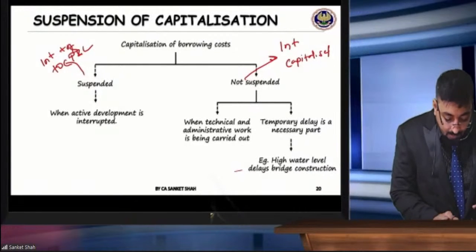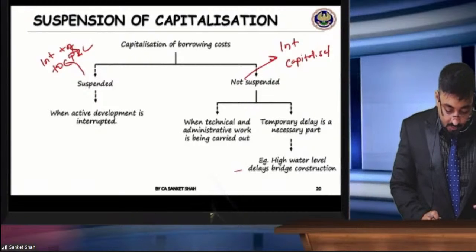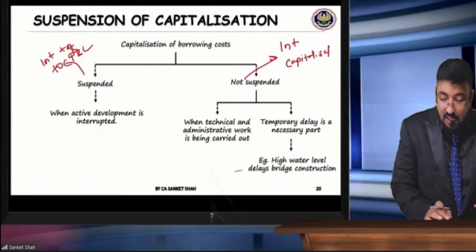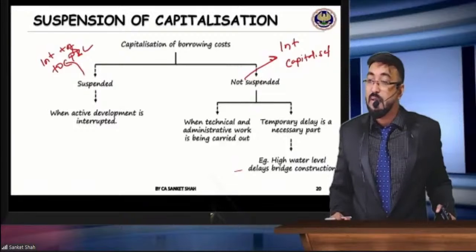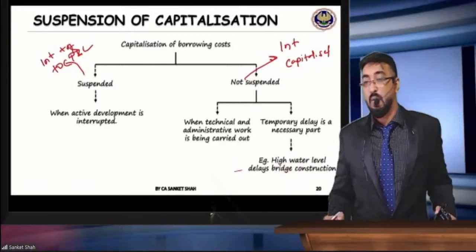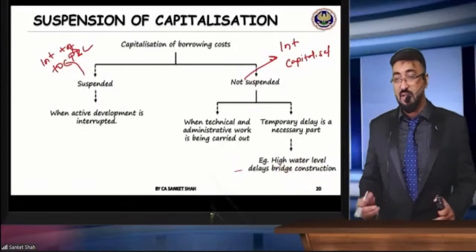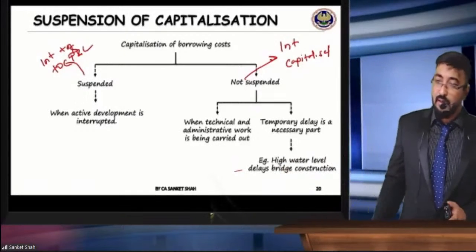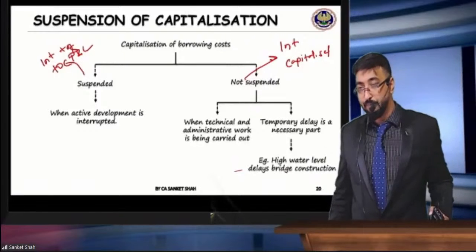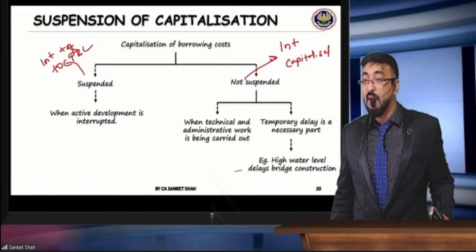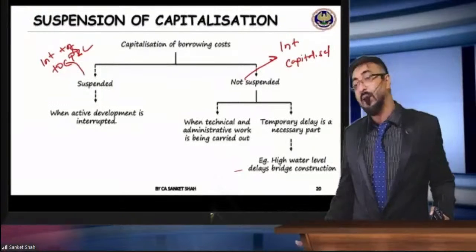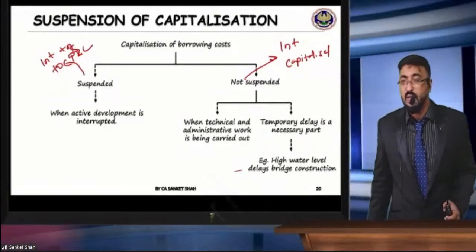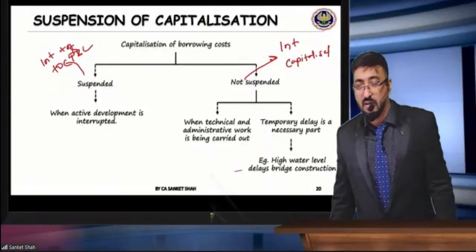But after the asset is ready for use, definitely you are going to cease capitalizing, Janki, your interest. That interest meter will be debited to the P&L account. You are asking only about cessation, Janki, so please keep some patience. You are correct. If after getting a loan and you are ready with your asset and the loan is still going on, that interest you will debit to the profit and loss account. It's very simple, my friend, it's a very simple accounting standard.